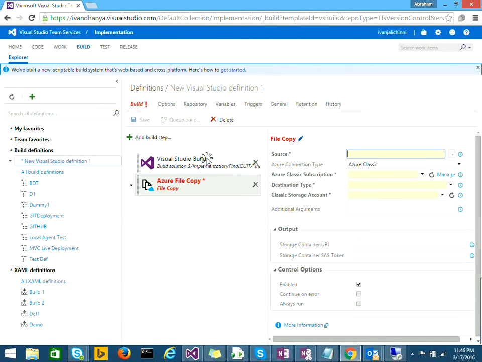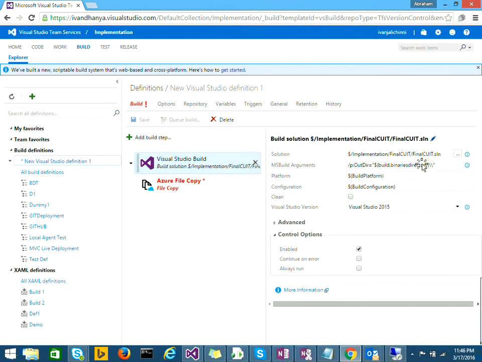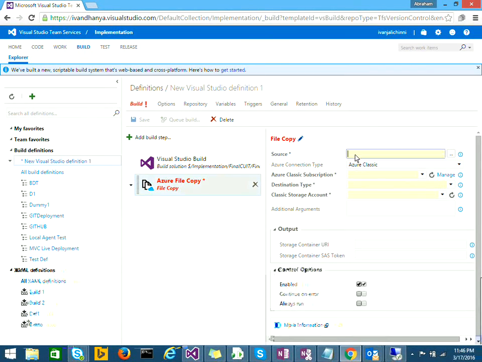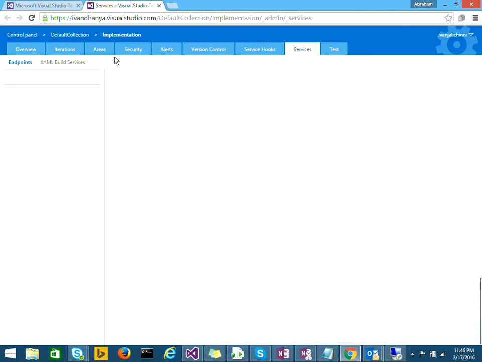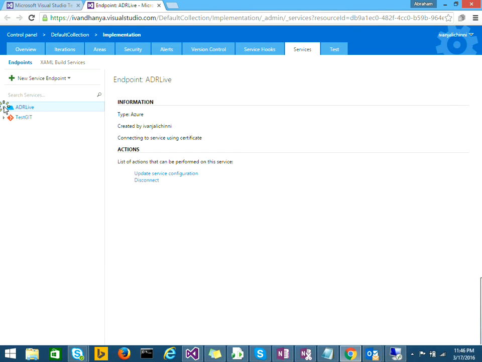So I have an Azure Classic subscription. If you don't know how to do this, it's pretty straightforward. You can go to your project services, where you can provide your Azure VMs credentials. So I have created this, saying what is the username, and you need to actually download a publish.settings file, which provides you the information of the certificate, the subscription ID and all that stuff. So I have set up everything here in this file. So I'm just by default selecting this.